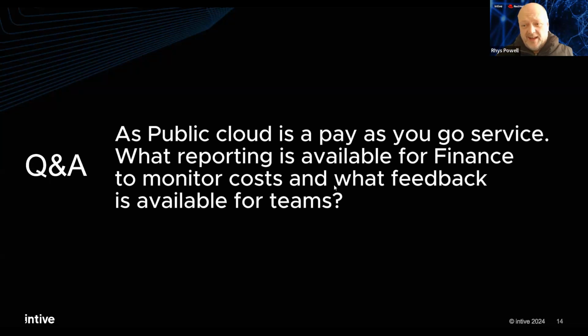So you can use the built-in cloud provider tooling for that. That covers off an awful lot of it. There are other tools out there, open source, AWS Karpenter, for example. You can integrate that to make sure that your cluster is running in the right way. So it's a combination of different things to make sure that the reporting is done correctly. Tagging is also often an important aspect of that, to make sure that namespaces, or projects as we call them in OpenShift, are correctly assigned to the right organization or to the right teams, so that information can be consumed and passed on to finance for cross-billing.